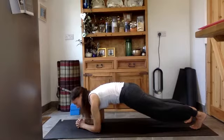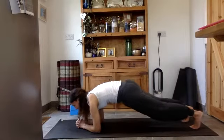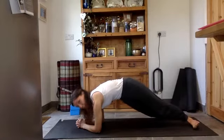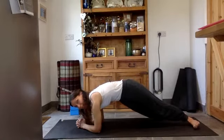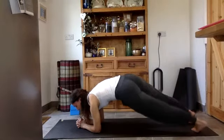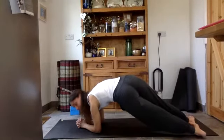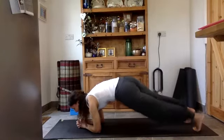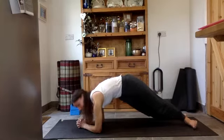Does that make sense? Separate your feet a little bit and let both heels fall to the right side. Squeeze your belly button back. Picking the heels back up and let the heels fall towards the left side. Keep tucking the tail. Good, lift the heels up, let them fall over to the right.